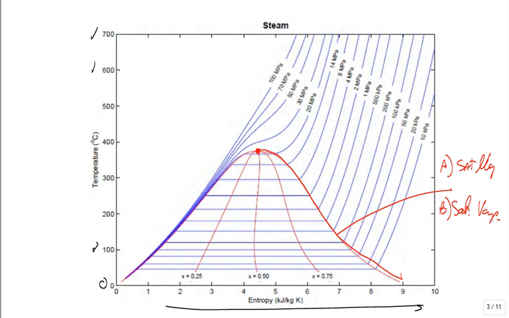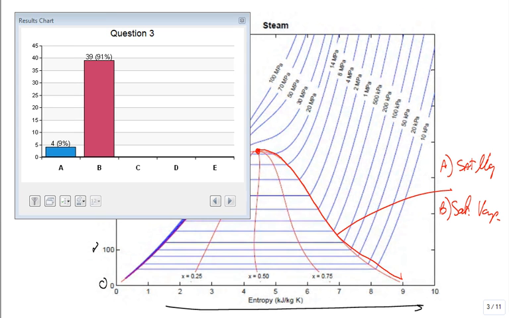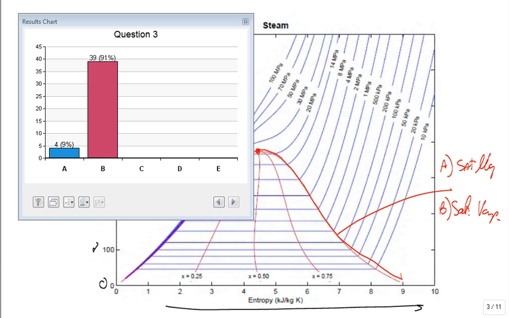This is a confidence booster. This is to see if I could get 100% correct at least once. All right? We are done. Stop. And then show results. Oh. Why do I have 4% that are thwarting my efforts? Okay. It is saturated vapor. That's the sequence of lines going down.